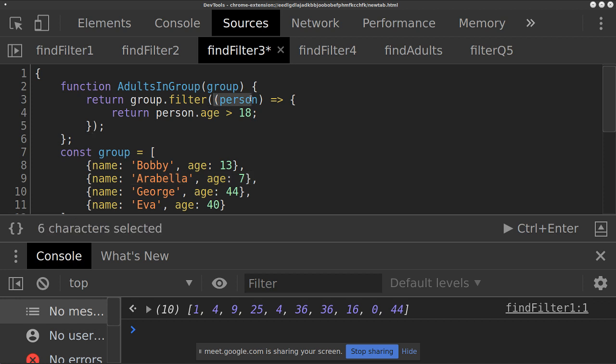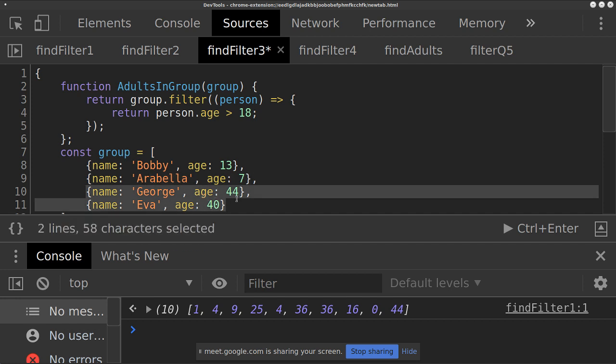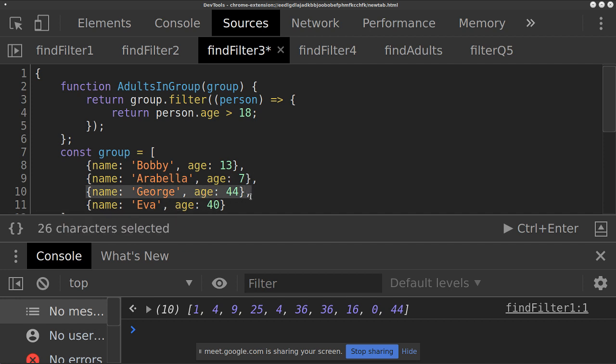What's person on the third iteration? The object containing George. Yep. Person.age is 44. That's true. So therefore we would include George, the object containing George, in the final array, and the same for Ava. Yeah. So what's our final output going to be for those that jumped way ahead?